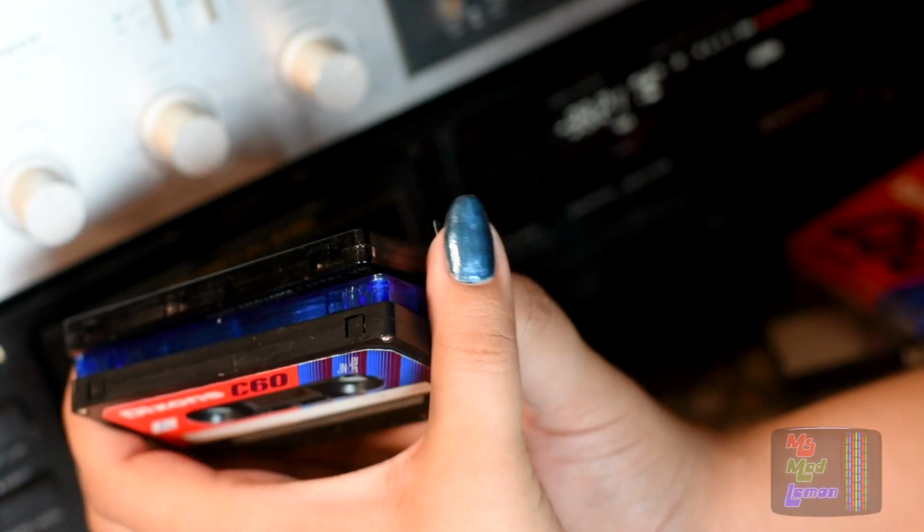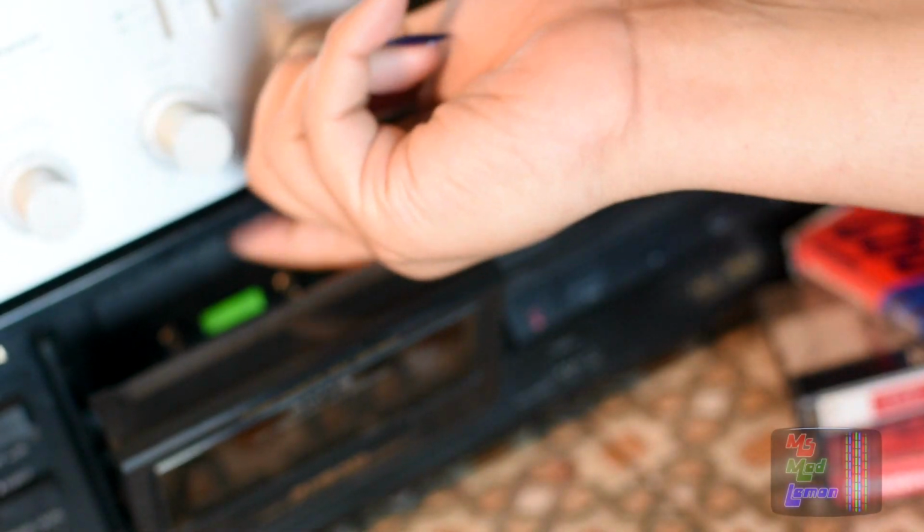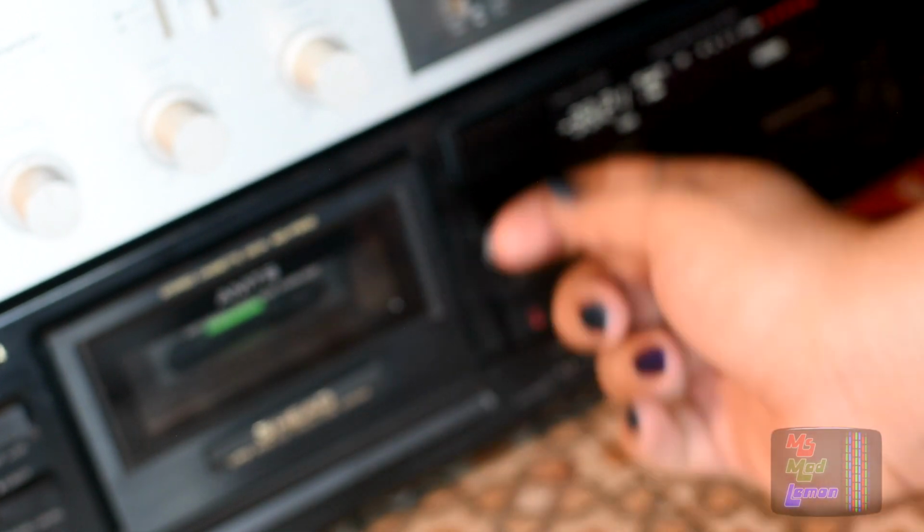But the older ones, like the Onkyo, they don't have automatic levers here. They don't have them, so you have to select it manually using switches.